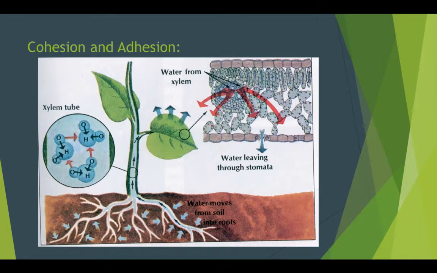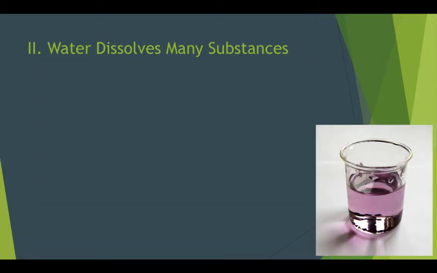Okay, so this is just a diagram of how it's working. As it states, it's stronger than the force of gravity. Okay, so it's overcoming that force of gravity to where the plants are able to survive. And then eventually the water does leave through a plant organelle known as the stomata. So when it has enough water, then that excess water is going to leave through the stomata.